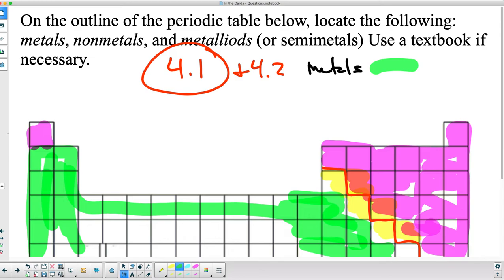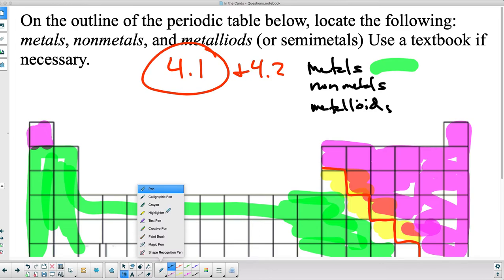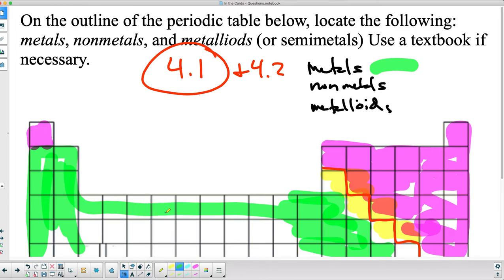I do that to show that that color is metals, and then nonmetals, and I think it's metalloids like that. And then I would do this to show nonmetals, and this to show metalloids, just so that you have everything labeled correctly. Any questions with that, you can let me know.